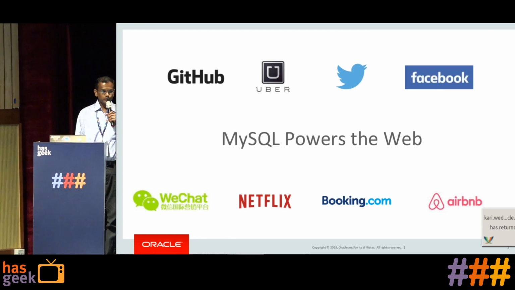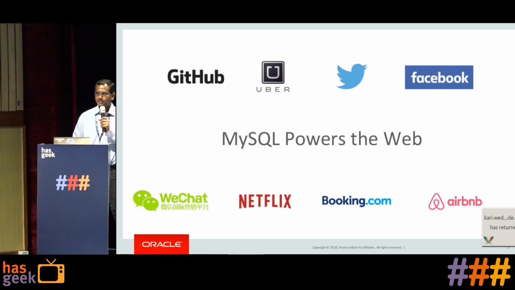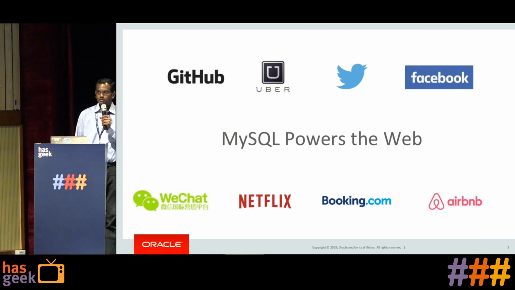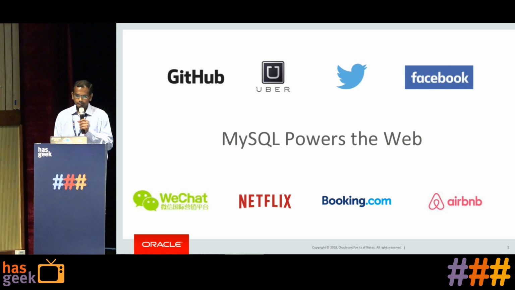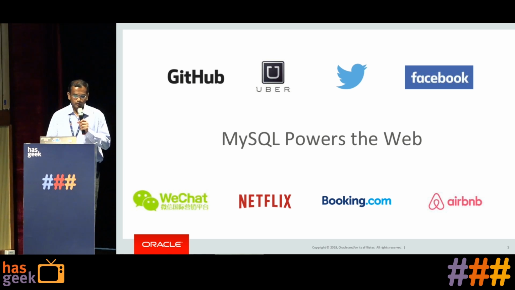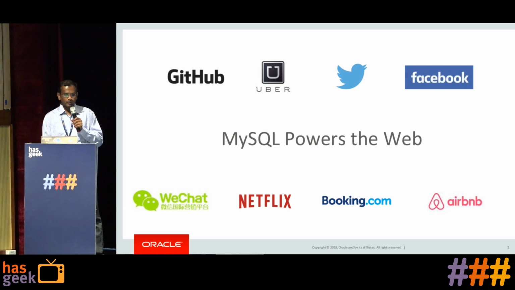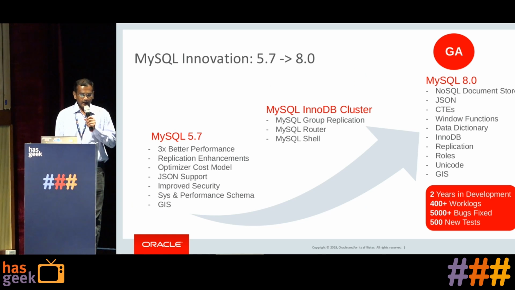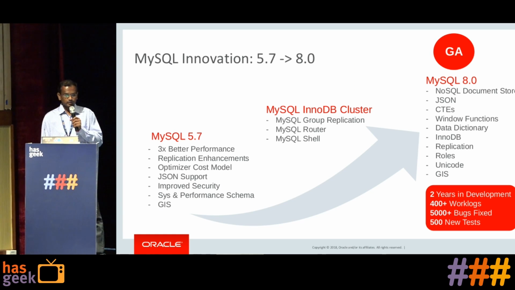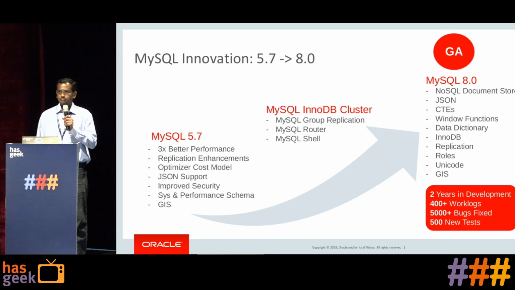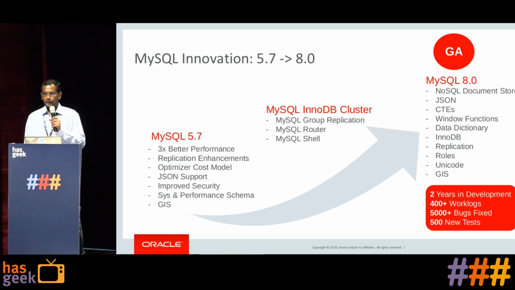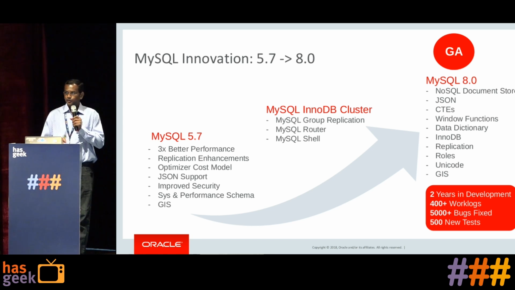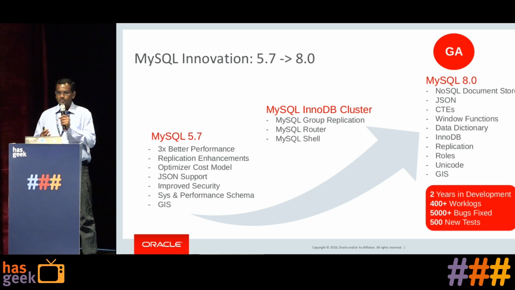And we have a few things to highlight. This is the list of customers who run on MySQL, to name a few, like Uber and GitHub, and there are a few others as well. We have published MySQL 8.0 on 19th April, so that's very recent. I just thought of highlighting a few things so that you're aware of what's happening in MySQL with the release.